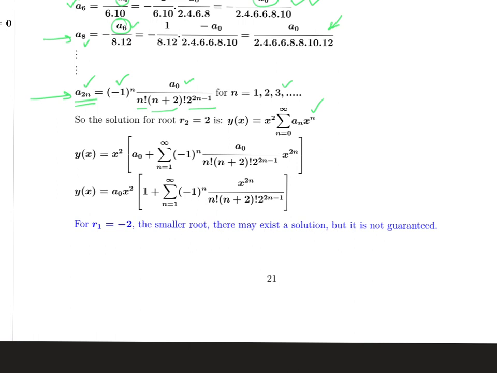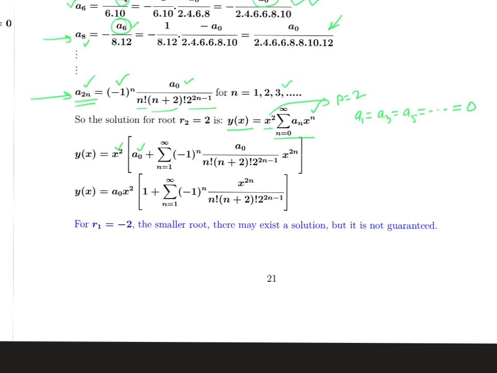series here. Okay? Remember, our assumption was that y of x is equal to x squared. r is equal to 2 here, right? x squared times summation n is equal to 0 to infinity a sub n, right? Now, if I simplify it a little further, so x squared is right here. Then for this series, remember a sub 0, the first term. A sub 1 was 0. A sub 3 was 0. A sub 5 was 0. All the odd subscripted coefficients were 0, right?